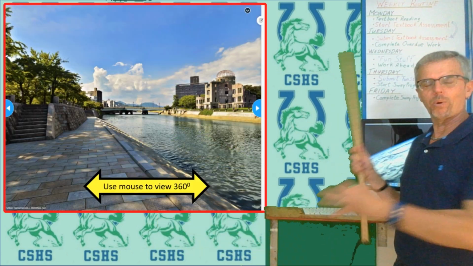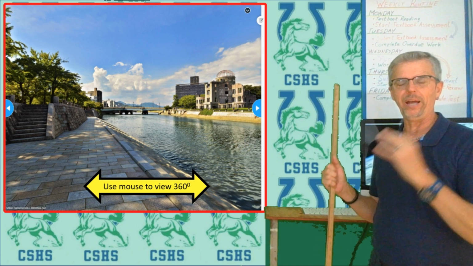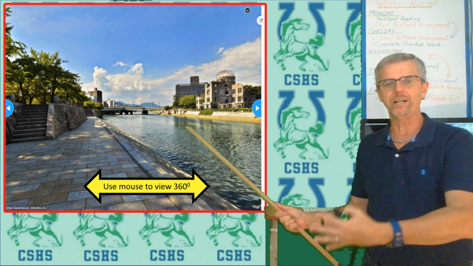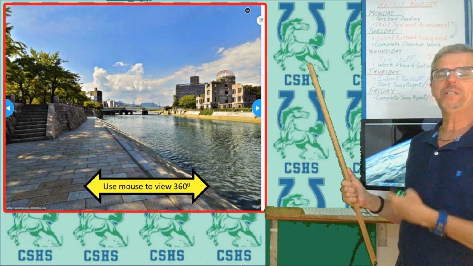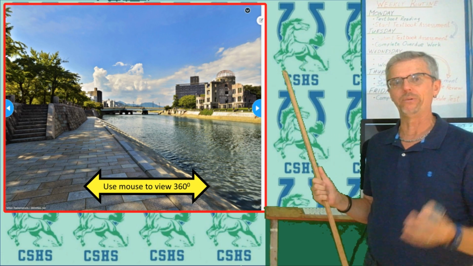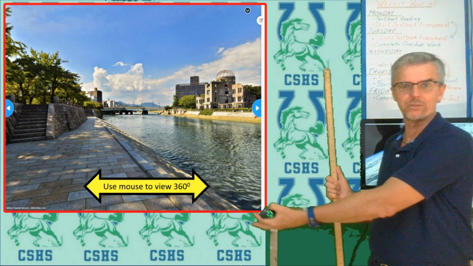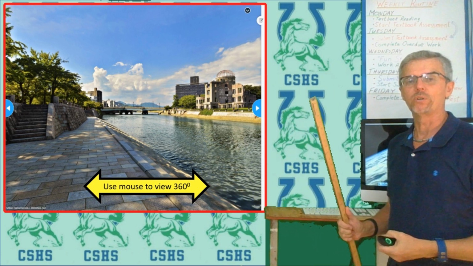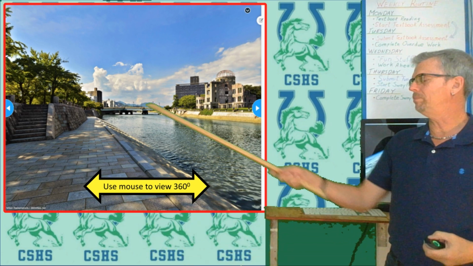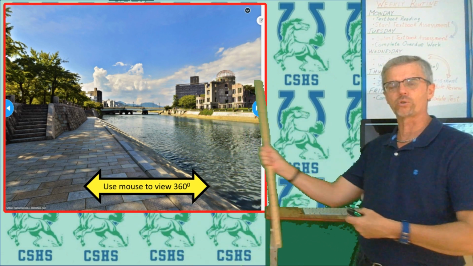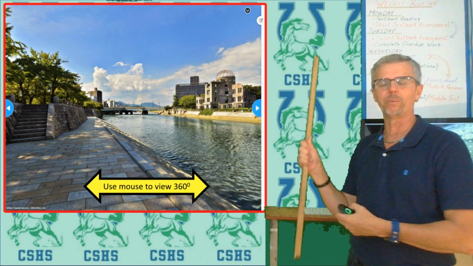All right, now this is where we get some really cool stuff. Nearpod has what they call a VR, virtual reality, Nearpod. So if you're just browsing around on Nearpod and you're really bored and you want to just do something fun and look at some really cool pictures, go into Nearpod yourself and look for VR, virtual reality. This allows you to use your mouse and scroll and look 360 degrees around the standing position where you're at.